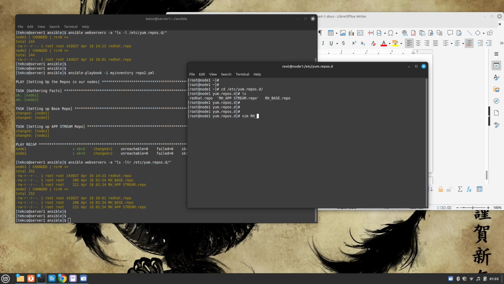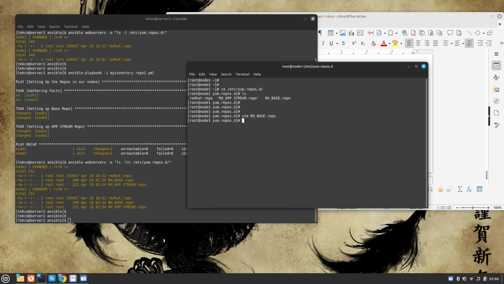If we open the RH base repo, we can see the base URL is there, enabled is 1, and if you remember, we used yes instead of 1 for GPG check and for enabled, but here you can see it converted it to the binary format. It's 1, GPG check is 1, GPG key is the URL. You will be given, of course, that URL, and the description is here.